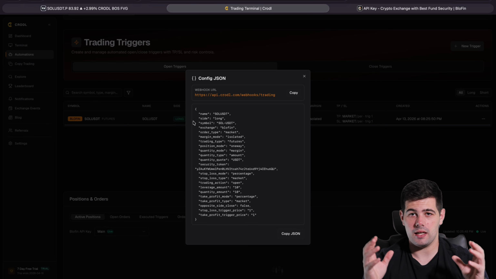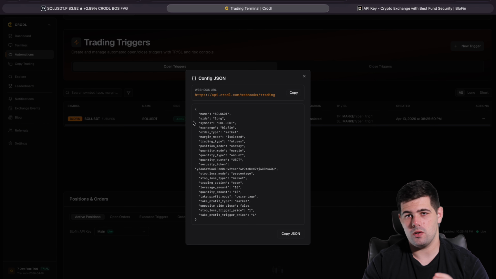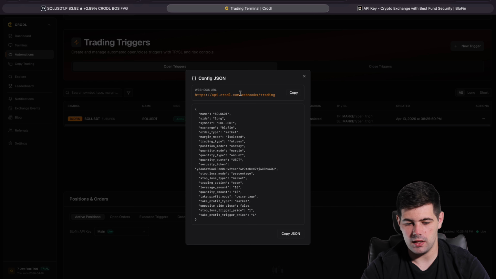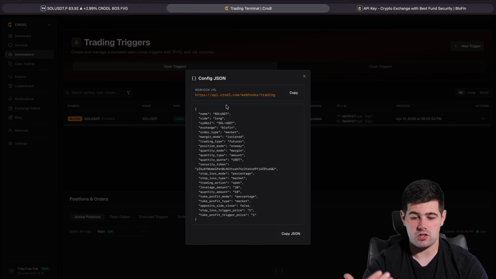This is just basically making all those settings that you've set into a nice little code that the bot will understand when it receives the alert. And then this is going to be the webhook URL. Also, if you're using stuff like AIs to trade, you can give this to the AI and it will actually go ahead and trade for you, because I personally have a few set up with Claude that trade for me based on local strategies.